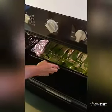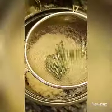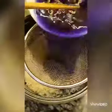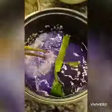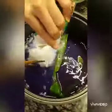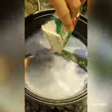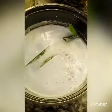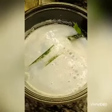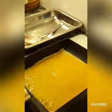Oven, let's try for about 180 for 20 minutes. The rice with pandan leaves and then blue pea shoot water and we're gonna add in coconut milk. We've diluted with water and a little bit of salt to go into the rice and just boil it. The omelette.